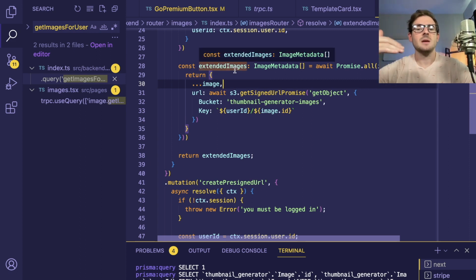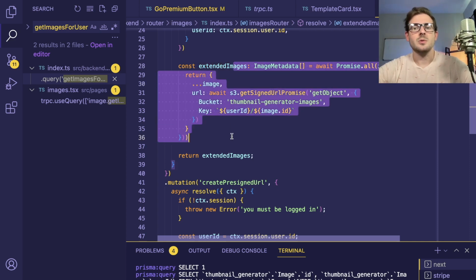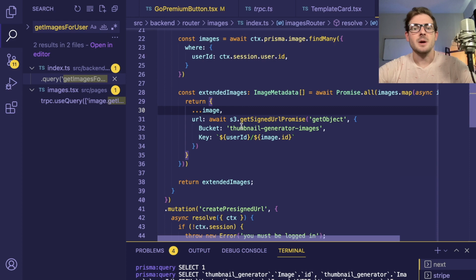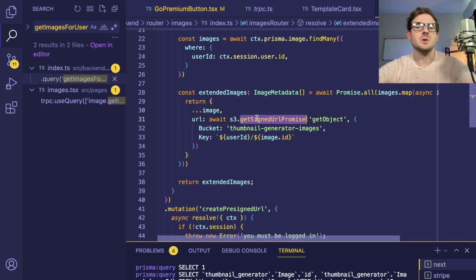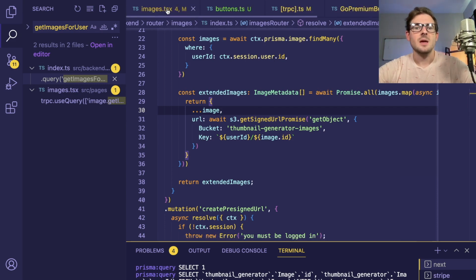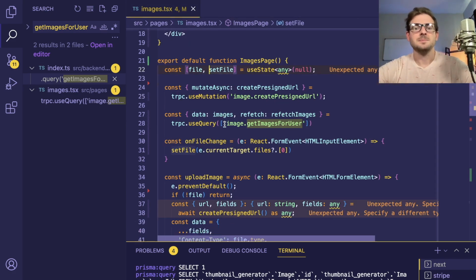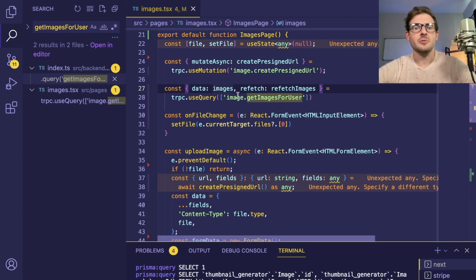Basically this is a way to make sure that all the images that they upload, maybe they're like personal images that are only for their thumbnails and they don't want other people using, all of those are going to be secured in the bucket. So we have to basically tell our backend to generate a pre-signed URL so that the users can actually download them, right?